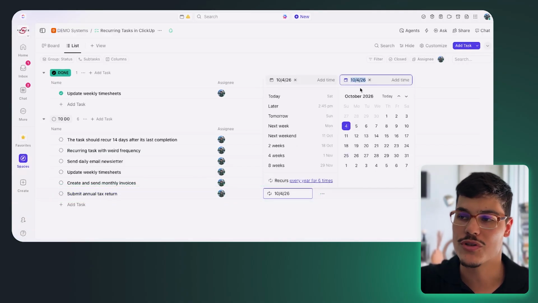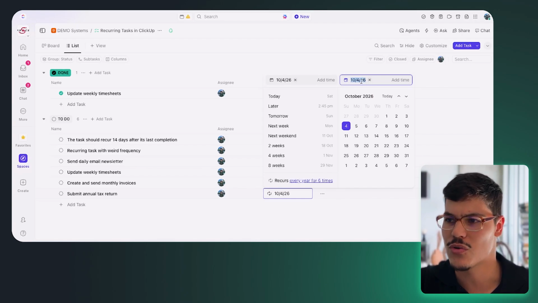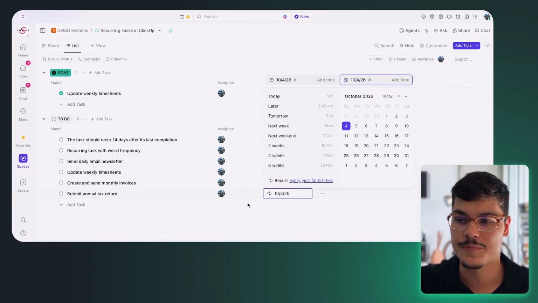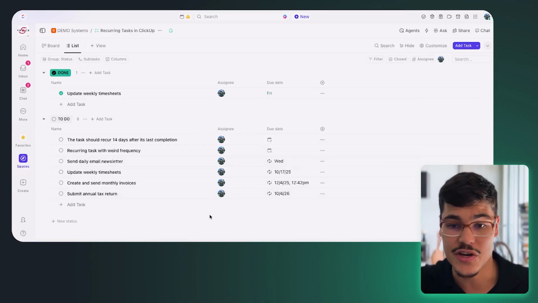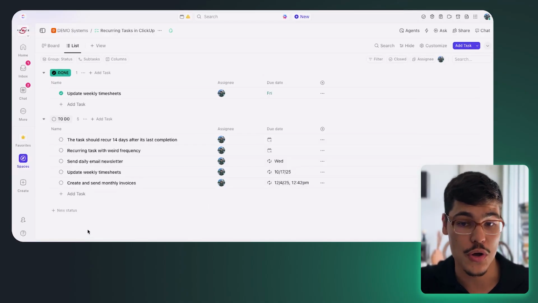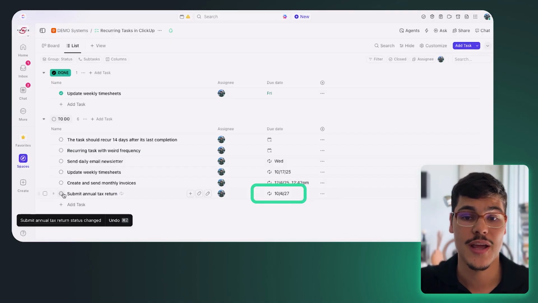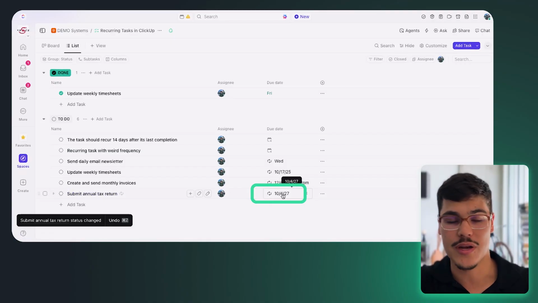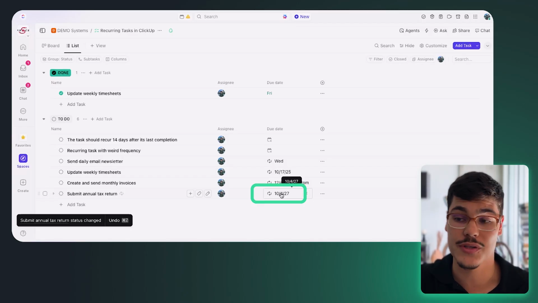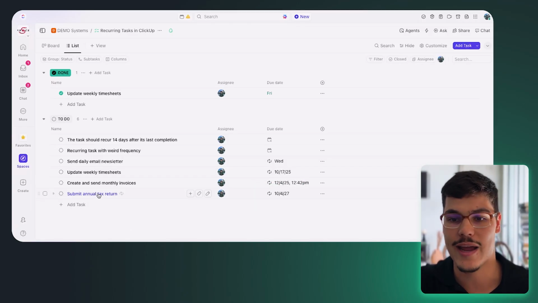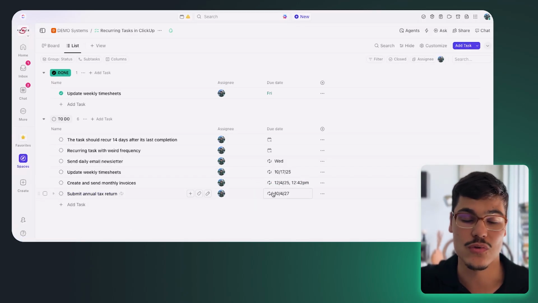I can see that it's October 2026. For some reason I was saying September. All that time it was actually October. So 2026 over here, and we can see that the recurring settings are still in place for the next 6 years. Perfect. So if I check it to close one more time, it's going to create one more task for 2027. Again, the same is going to happen if I do this action for 2028, 29, 30, and 31st. After that, the task is not going to have the recurring statuses or settings updated.